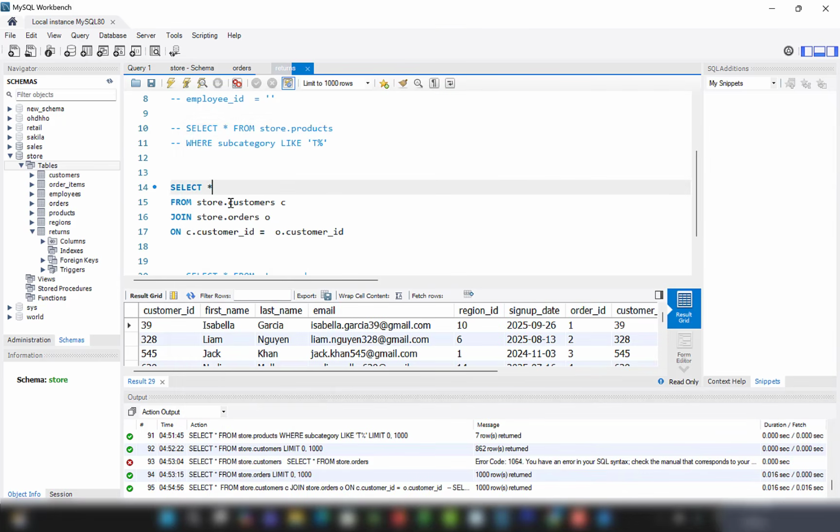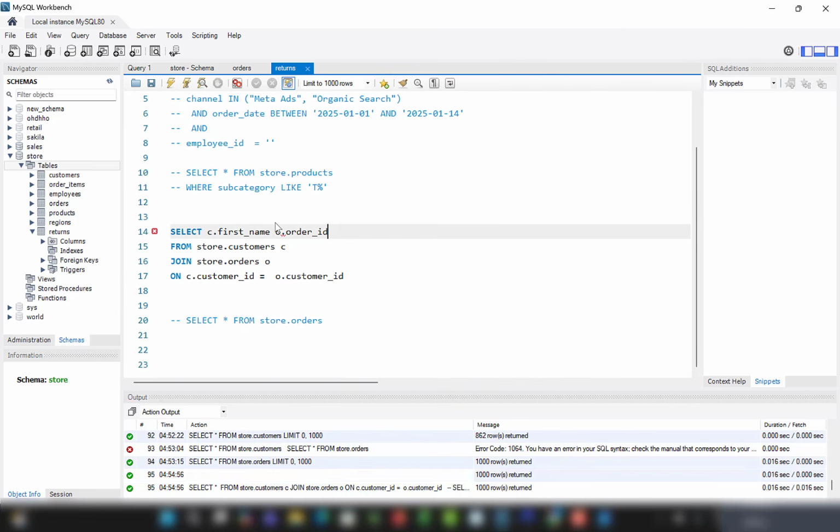So let's just bring back C. Now that we have aliased those tables, we need to bring back the columns indicated there. So C is first name coming from the customer table, and O is the order ID coming from the orders table. We remember the order ID is in both tables, so let's bring back the one that is in our orders table, just in case there's some information in there that we don't have. So let's bring that back.